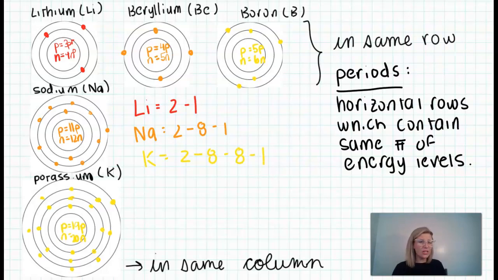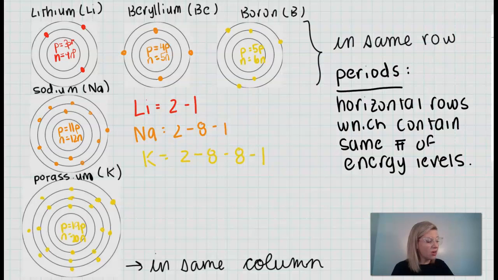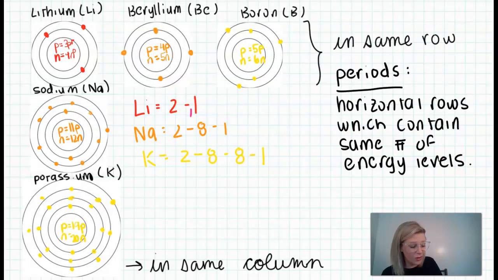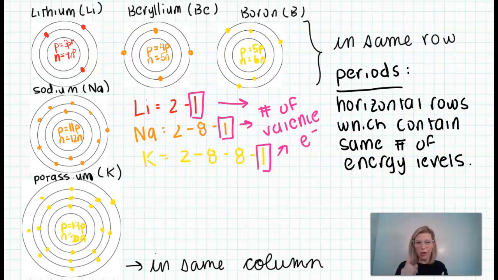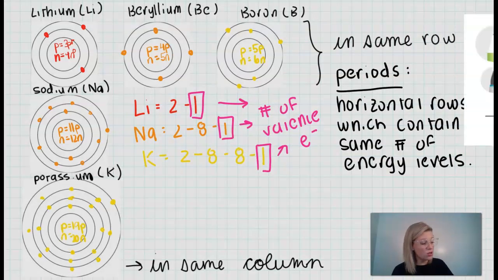So looking at each of these, what do these 3 have in common? Well, you may or may not notice just from glancing at this, at their last energy level, or what we call the valence electron shell, each of these contains only 1 valence electron. So these contain the same number of valence electrons, just the 1. And so they all belong in what is called a group.